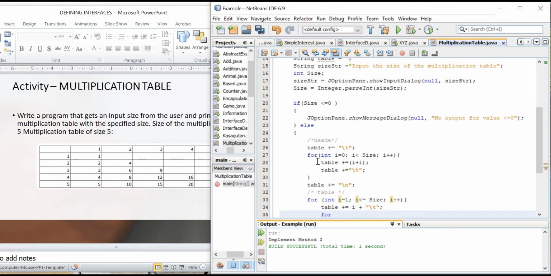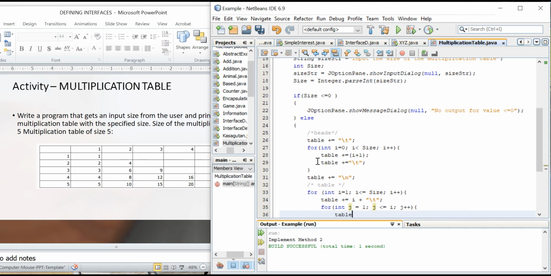For int j is equal to 1, j is less than or equal to i, j plus plus.